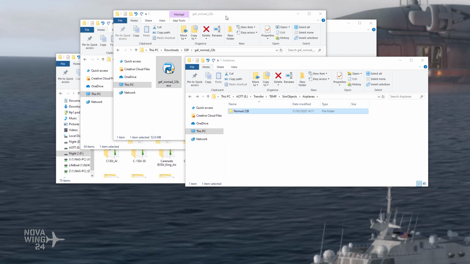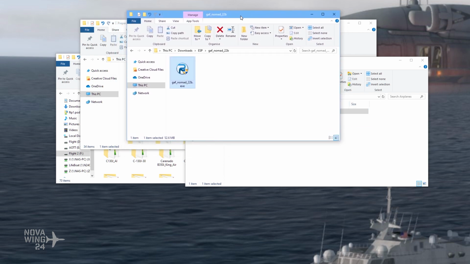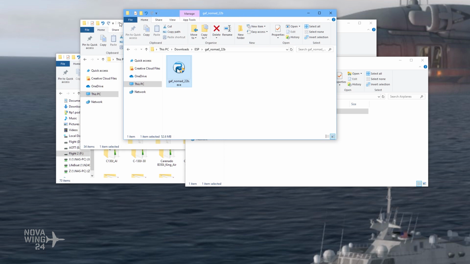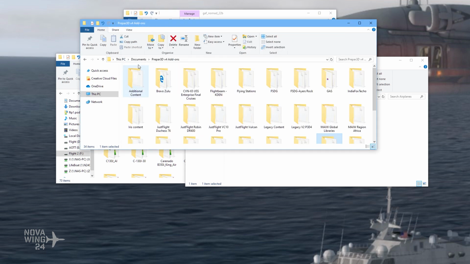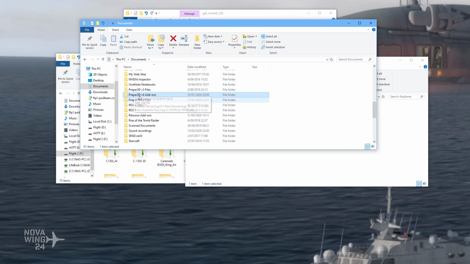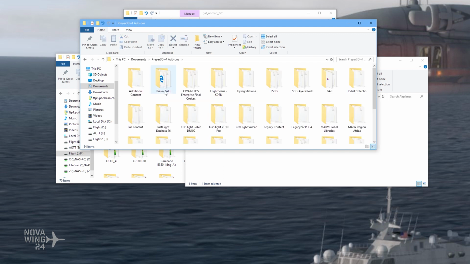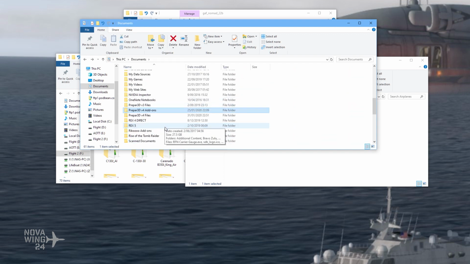Alright, so next step from here, now I'm going to keep this simple, so what we're going to do is we're going to go back to our prepared v4 add-ons folder. Okay, so this is located in your My Documents. Okay, so it's My Documents, prepared, space, prepared version number, and add-ons. If this folder doesn't exist yet for you, that's fine, you can create it, no problem at all. I'll put a link to an example of one of the XML files we're going to use shortly in the description for this video, so if you guys want to grab it, you can. But as I said, if this folder doesn't exist, just make sure you create it exactly as it's written here. Okay.